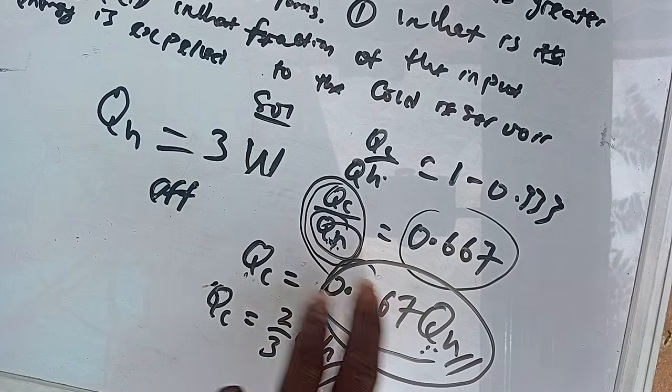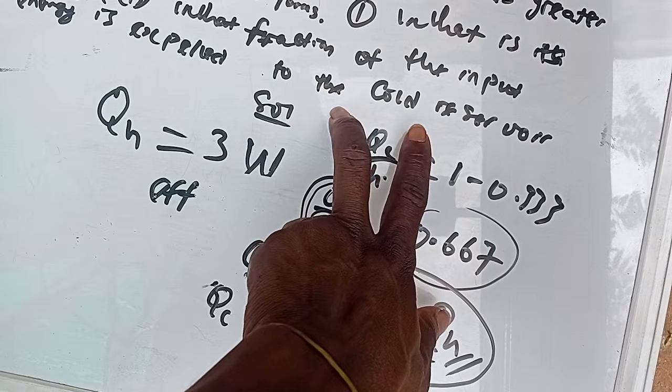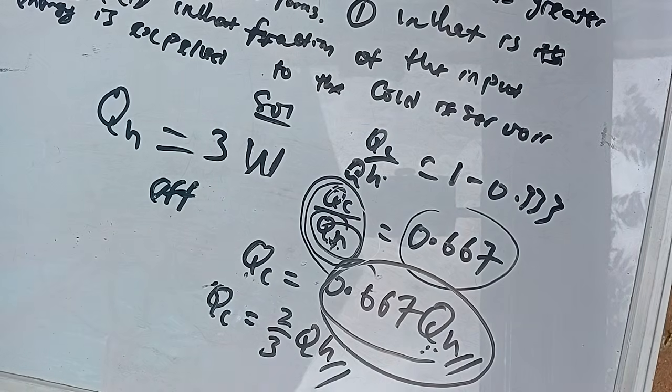Sorry about that, I was checking. So this is not what we want to find. QC is what we want to find. That is, what do we have at QC? So I hope that's clear. So the next question.